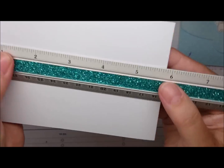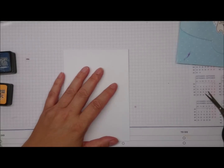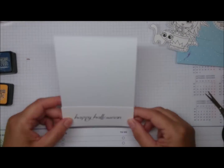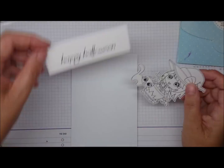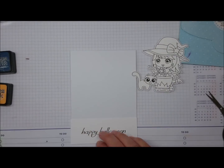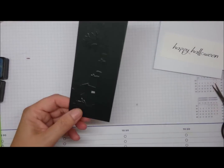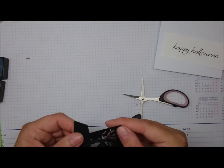See, this is the card size, almost 6 inches by 4.25, 10.5 by 15 centimeters. And here's my image cut out, and I actually printed it on the Crafter's Companion marker paper and then cut it out. And I had to do it twice because the first time I had a bit of an accident. I used the Craftin Desert Divas harvest borders to cut out this little cemetery scene, I would say.